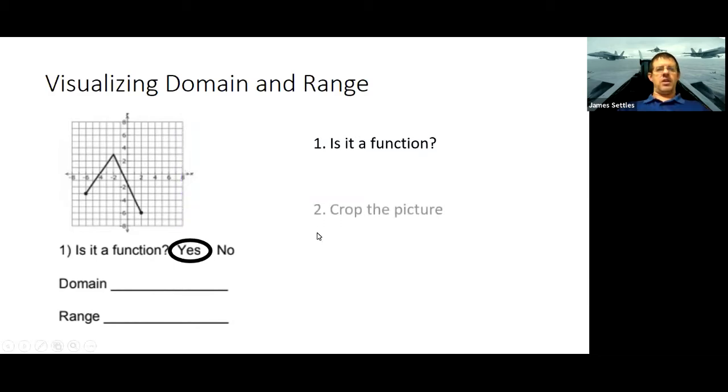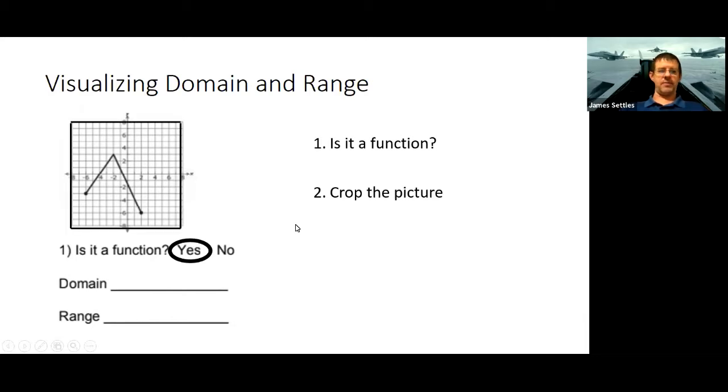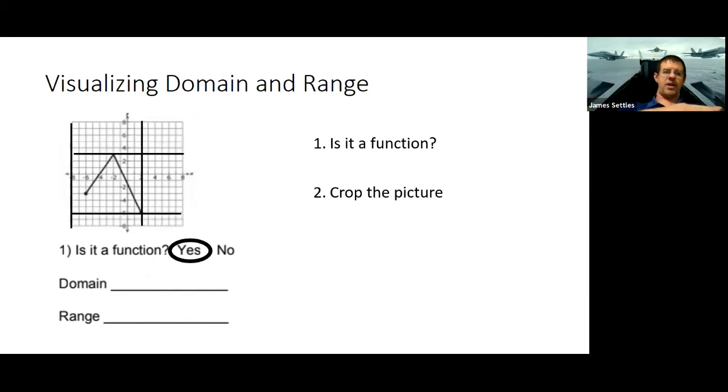So we're going to crop the picture. That means we're going to crop it on the sides, we're going to crop it on the top, and crop it on the bottom. And we don't want to lose any part of our picture itself. If you crop it right here and chop off the bottom part, then we've done it wrong. So watch this. We're going to crop the top right there. So we went to the very top, to the very side, from the bottom, and in. And now we can get rid of all that stuff right there.